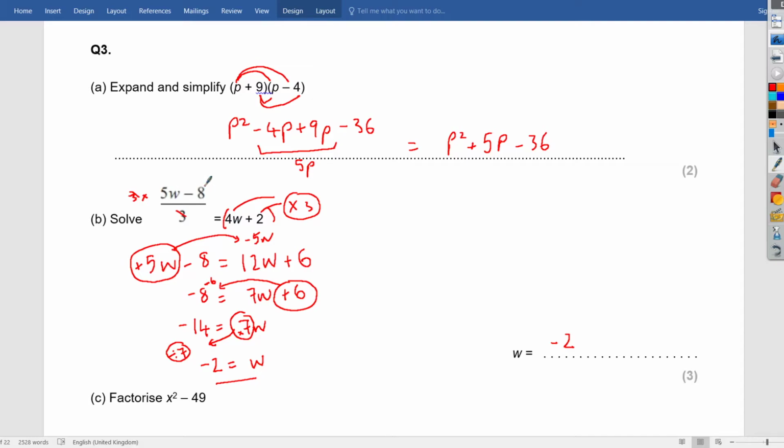Minus 10 minus 8 is minus 18. Minus 18 divided by 3 is minus 6, which is also the same as the right hand side. So yes, bingo, got it right. Okay, let's just scroll down a bit. Let's clear this, give you a second to have a look, pause it if you need to, and let's clear it now and scroll down.